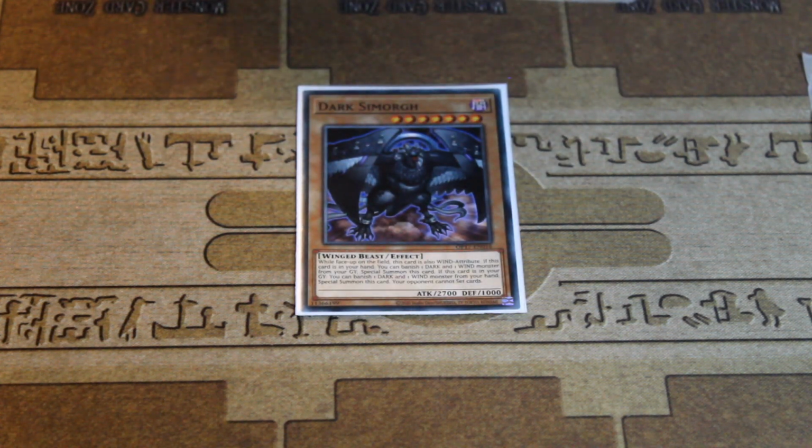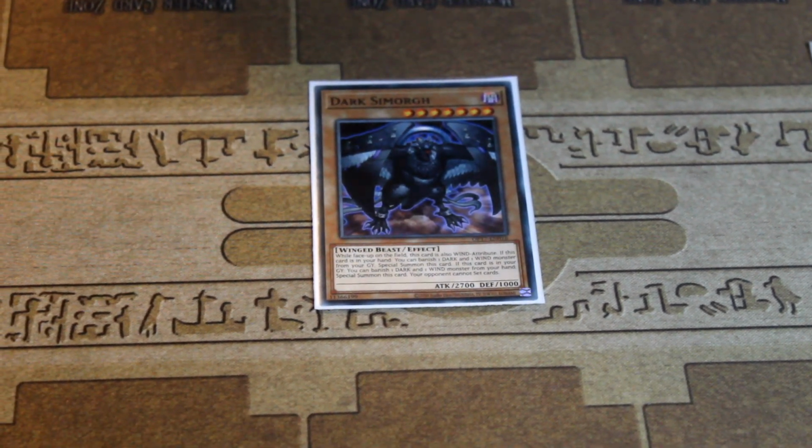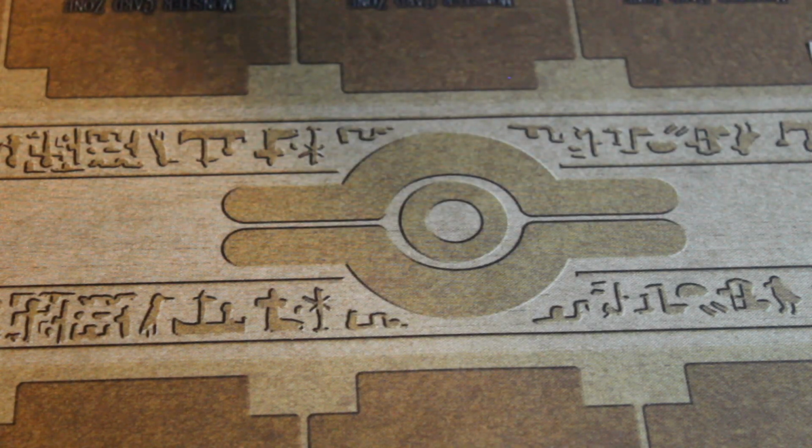This completely kills the Eldritch matchup, back row matchups, because it has a really funky bit of text that says your opponent cannot set spell or traps. And that's not an activated effect or anything, just while it's on the board. Your opponent just can't set spell or traps. And it's 27, which is nice and big.